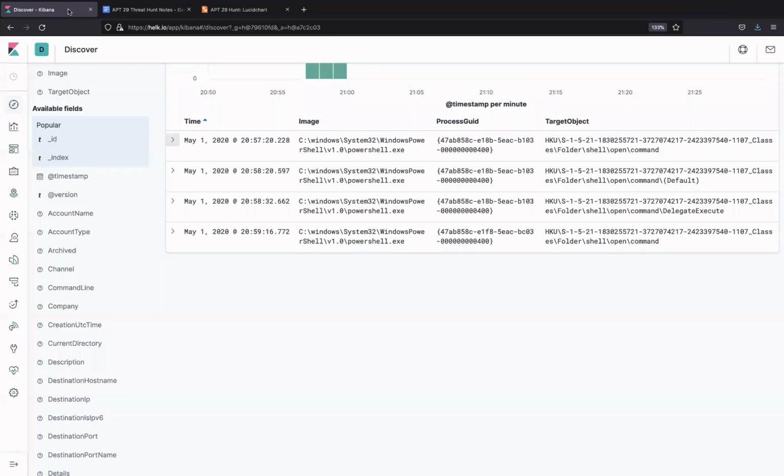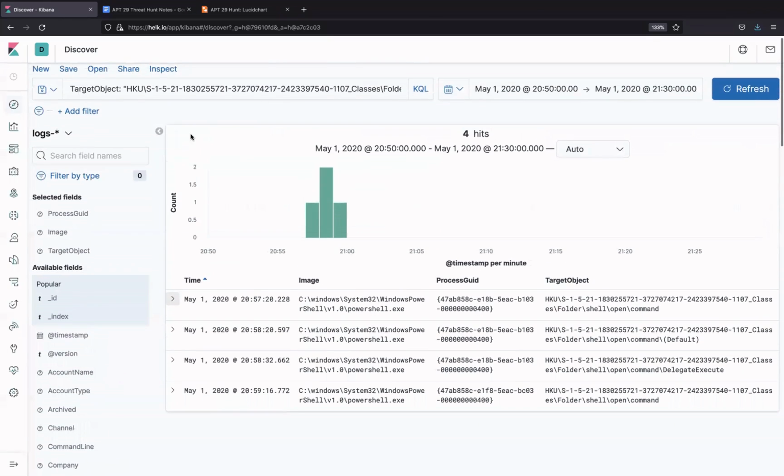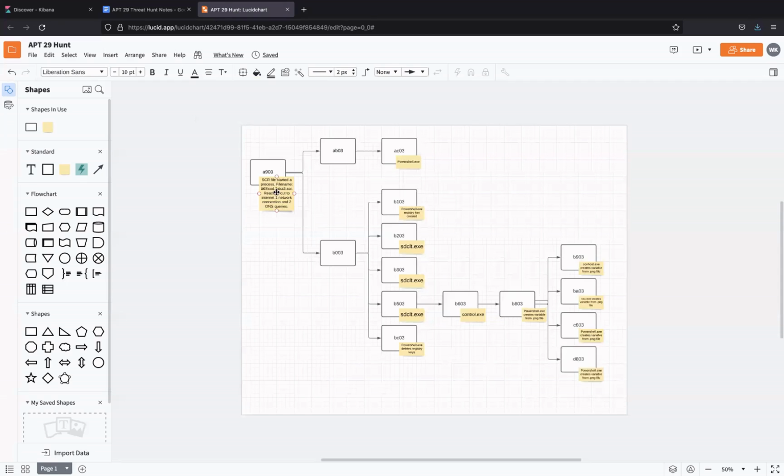Okay, so now we've seen the adversary's initial access. Well, let's go back to our chart. Seen the adversary's initial access. We've seen how they've bypassed UAC with using variables from the PNG file. They've even done some obfuscation with that image file, which is very interesting.